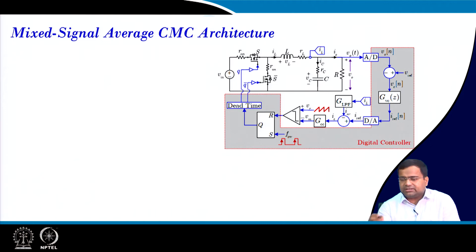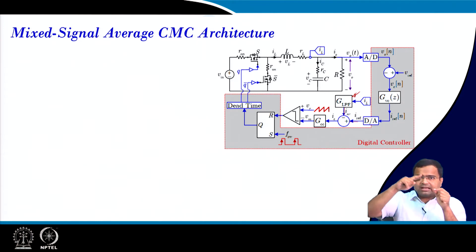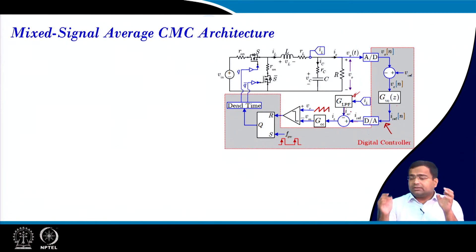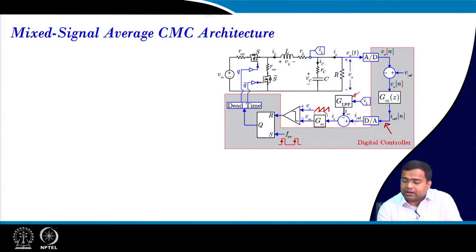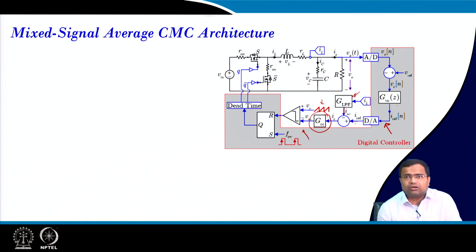In analog, since you are sensing inductor current you can pass it through a low-pass filter to extract the average value, then compare it to the reference which gives the average current. For a LED driver or PFC, your average inductor current has to follow the reference trajectory. The reference trajectory can be generated from a controller or just a current reference for constant battery charging applications. The average current error — reference current minus average inductor current — passes through a PI controller to minimize steady-state error so the average value tracks the reference. The sawtooth waveform can also be generated through a digital controller for full digital implementation.